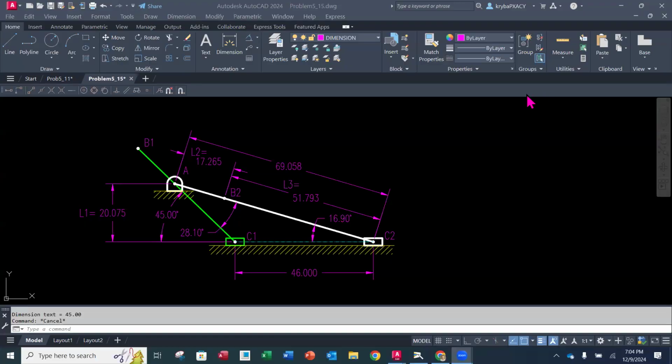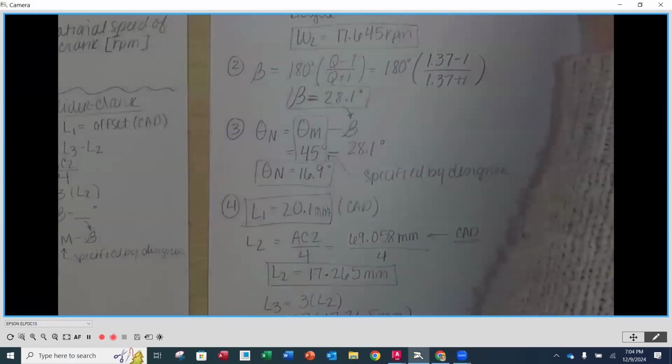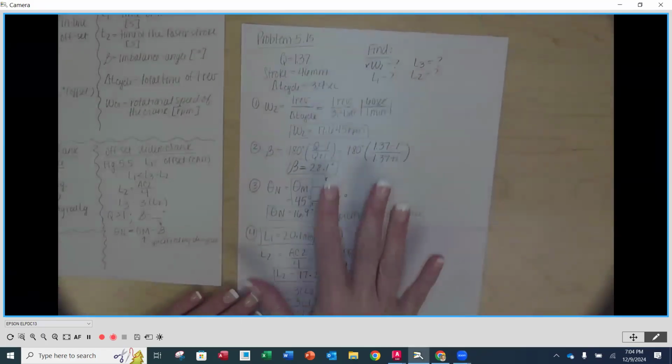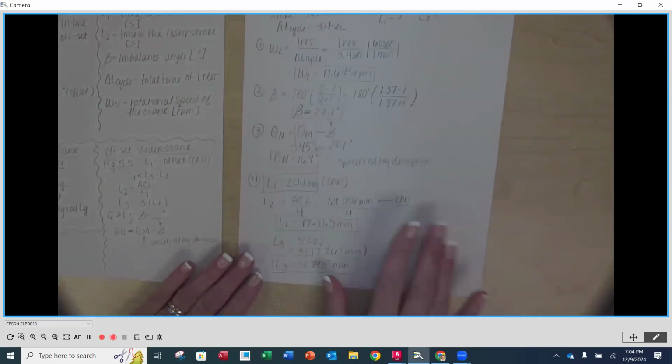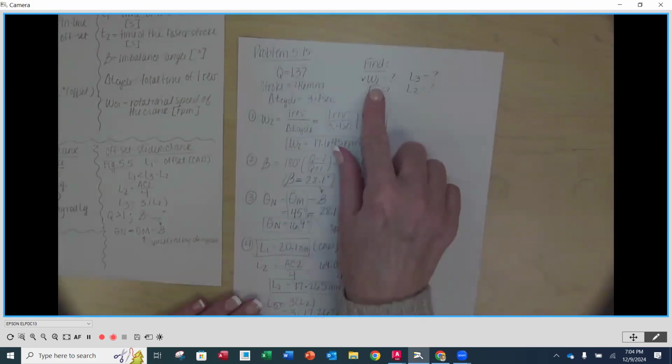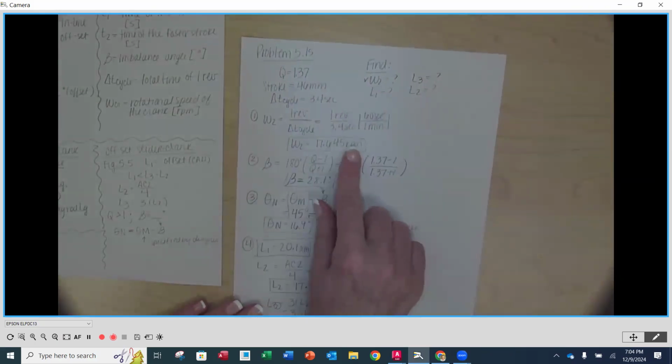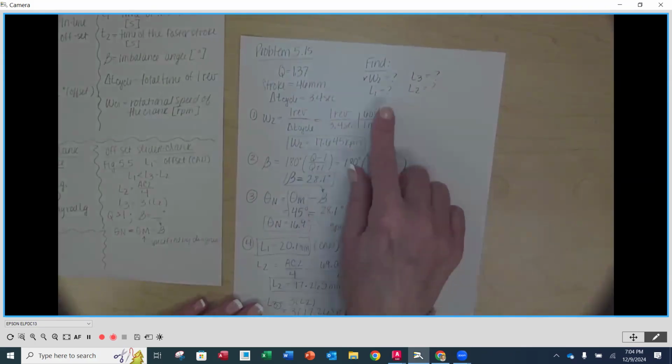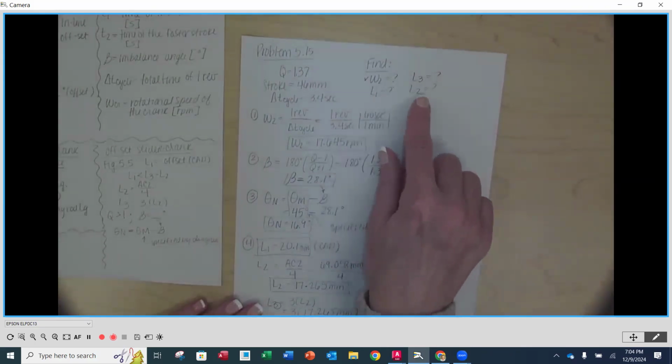Okay, so once you have your diagram all set and you have the labels that we see here, this is then going to be the screenshot that is going to accompany the practice problem 515. So you're going to include both the manual work that we went through, identifying each one of the elements. Remember, it wants you to do W2, which we did right away in step 1. And then it wants L1, 2, and 3.